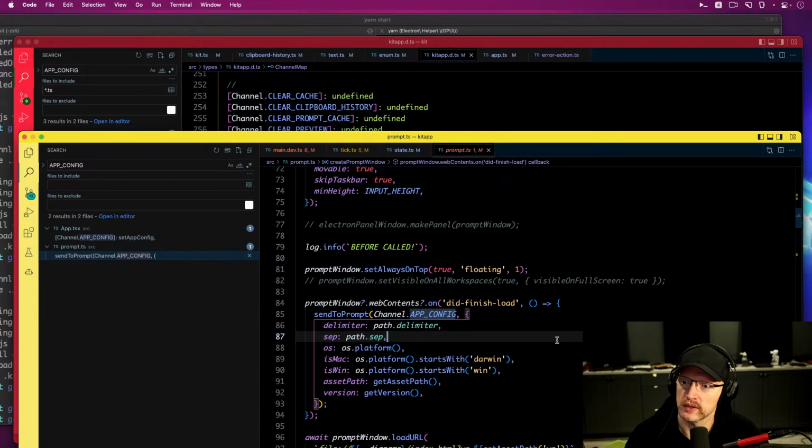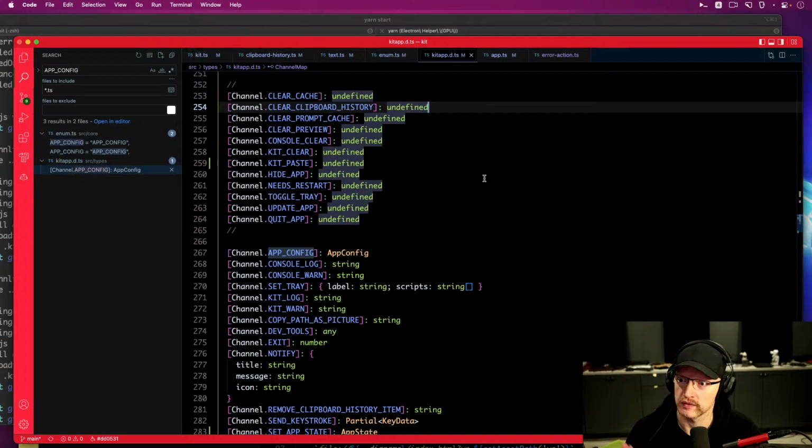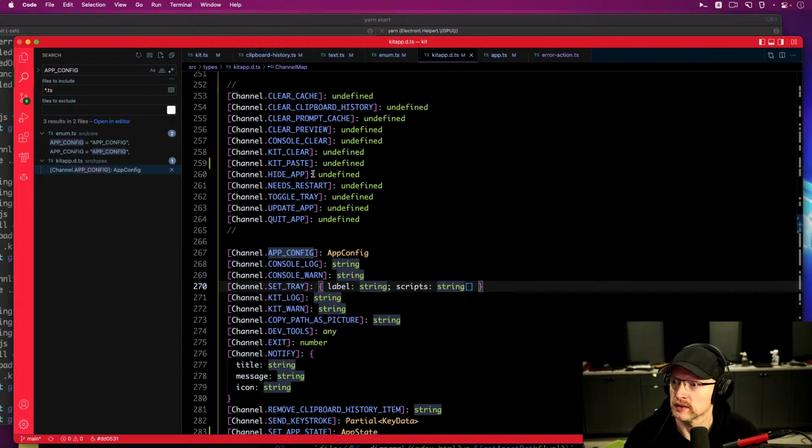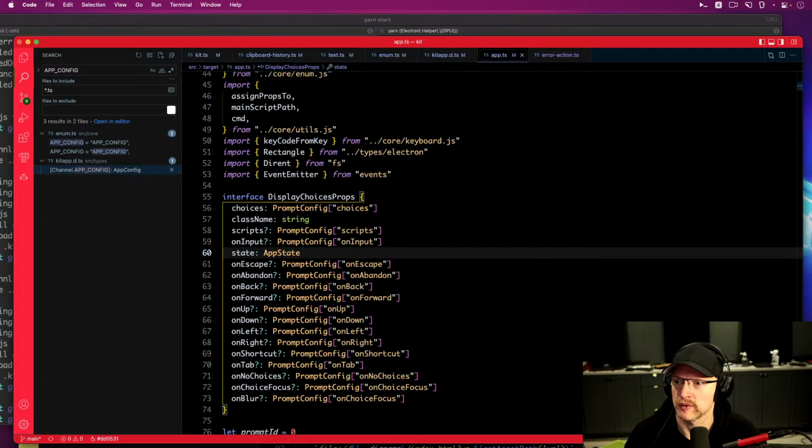Yeah, that's only used here. I could just call it config. I mean, it is like the config. I'm gonna run with that.